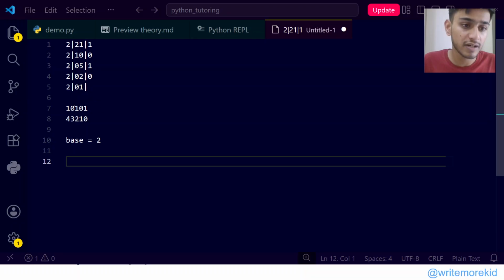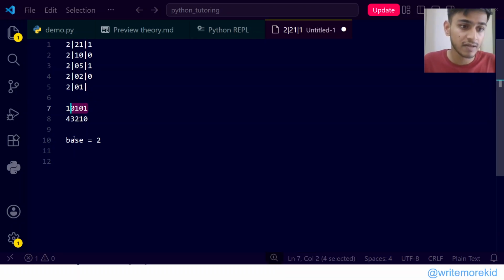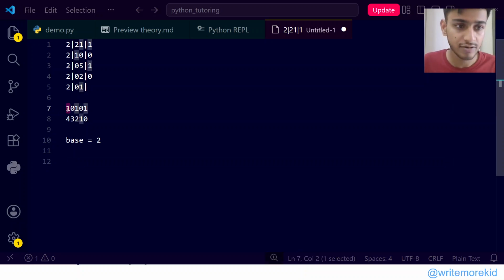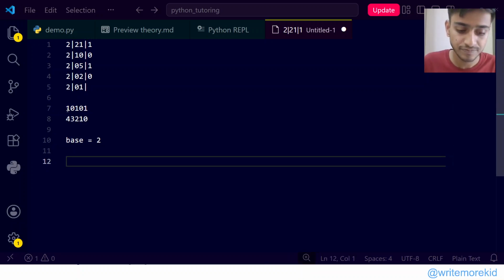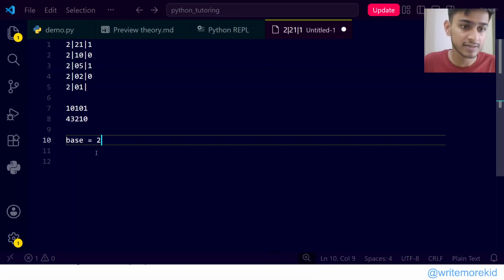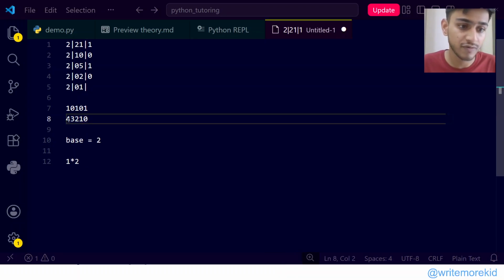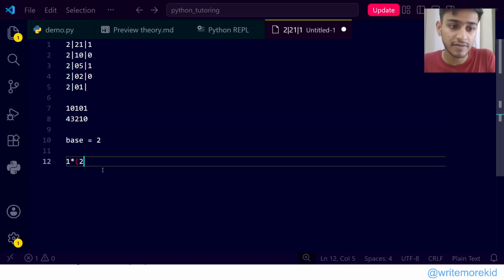So to convert the binary value back to an integer, you will take the binary digit of that place and keep multiplying it with 2 to the power of its index. Like, see, now here we have 1. So we will do 1 into the base, which is 2, and the power here is 4. So I'll multiply it with the base raised to 4. Then I'll add it.